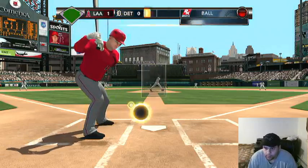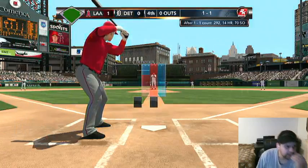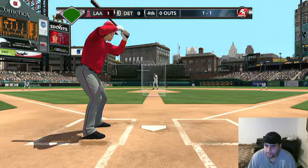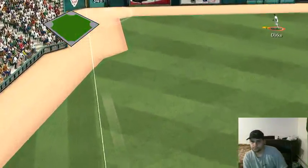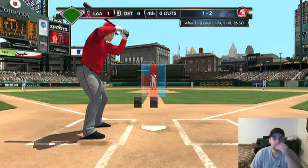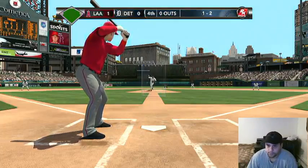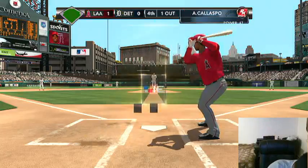0-1. Verlander kicks and deals. Mark Trumbo lets it go by. It's a ball. Count is even. Well, he's trying to run that fastball low and inside. Just couldn't quite pick up that corner. Didn't get the call. That one lofted in the air. Oh, a foul ball. Mark Trumbo swings through that one, and it's strike 3.